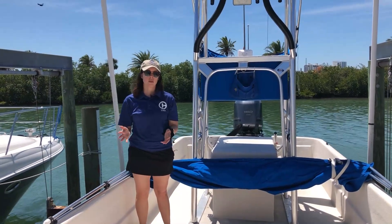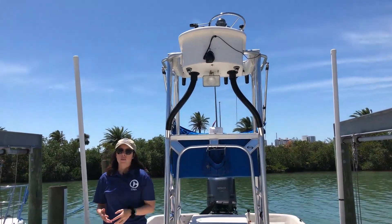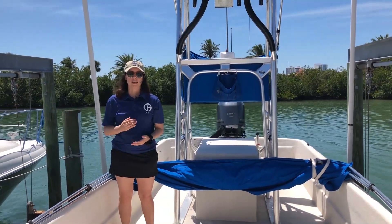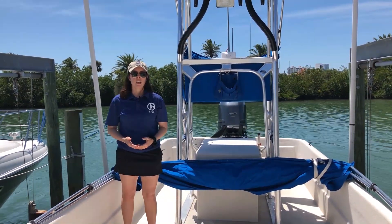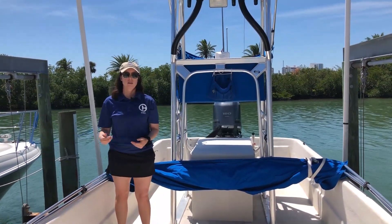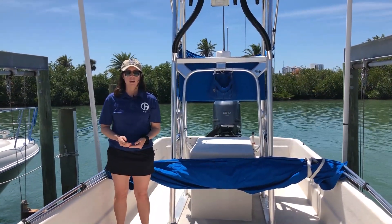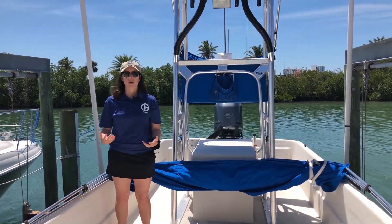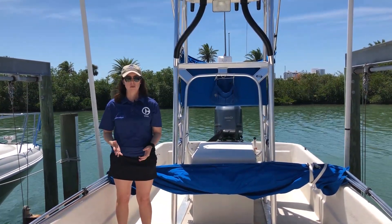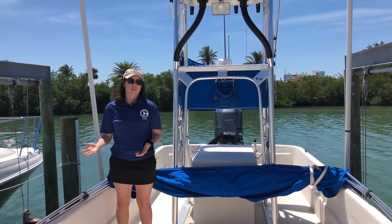During a sighting, there are three main roles. We typically have somebody navigating around the dolphins safely, so we'll have a captain up in the tower. They'll also be helping our photographer get the shots they need. The photographer has a really important role — they're trying to capture that dorsal fin, as well as any important body condition. If we see an animal that looks a little skinny, really healthy, or has questionable markings, we'd want to document that. Some of these scars can even help us better catalog animals over time if their dorsal fin doesn't have many markings.